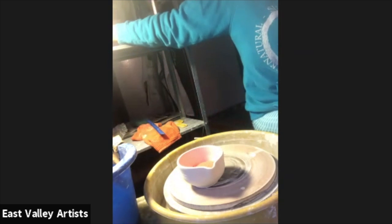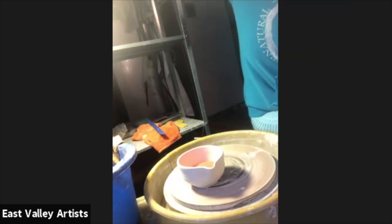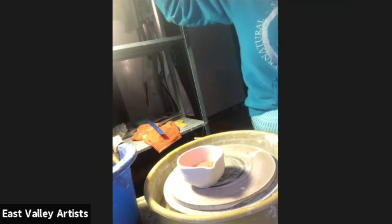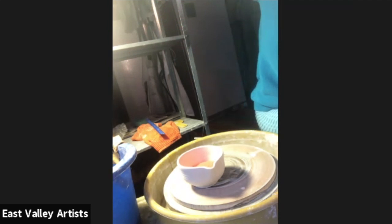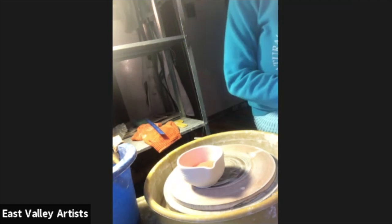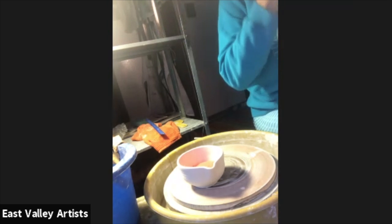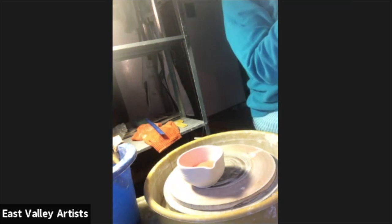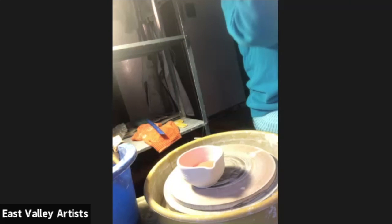That can take, depends on the size of the piece. I have some giant pieces up there that I've been attaching and having some fun with. And so those pieces, the shortest one has been 2 weeks drying and it's ready to be bisque. The other two were made a week apart, and they're probably going to have to dry for 2 weeks because they're so thick. And you want to dry them slowly because they were joined. So it was not a natural connection. And if they dry too quickly, they'll break.